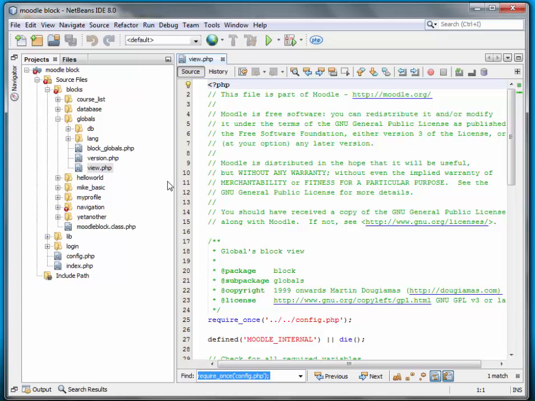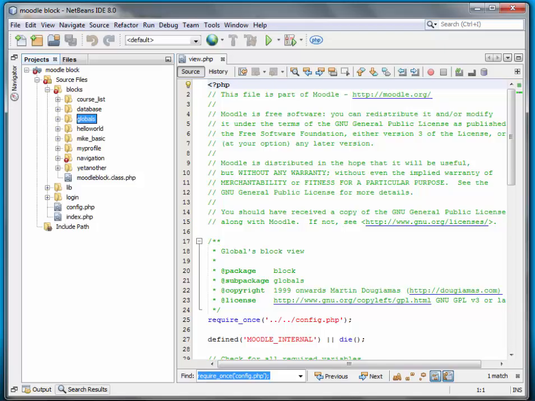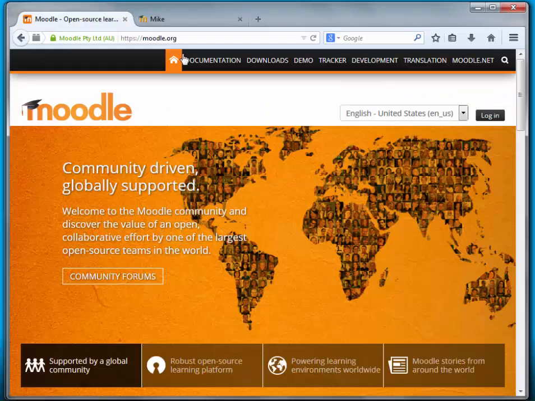And here we have a new file that is completely outside of the block. In a sense it's really outside of Moodle. The way it's viewed is just through a link, just like anything on the web. We'll take a look at that. I think the best thing to do though is just to take a look at the site itself.